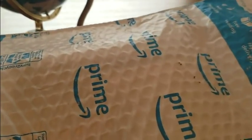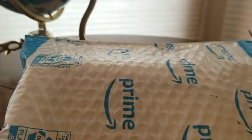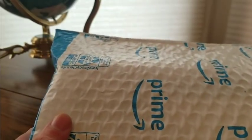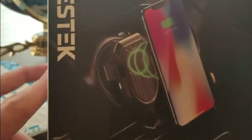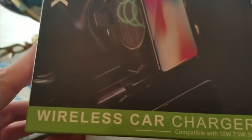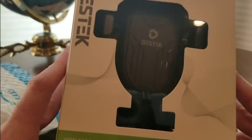So this is definitely a useful tool these days, and a hot item. It'd be a nice little stocking stuffer for the holidays or a birthday present. Here we go. Destek true wireless charging, right for your air vents. This is nice for all you vloggers out there, your Lyft drivers, truck drivers, Uber drivers, DoorDash now, and so many other ones. Oh, here it is.